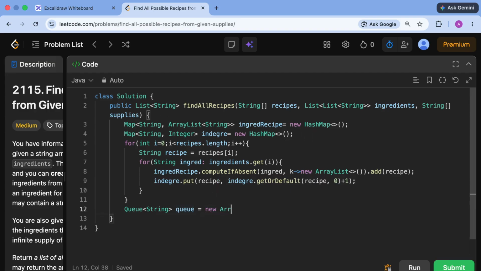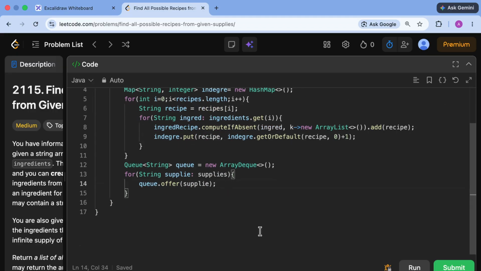New ArrayDeque, I am using an array queue. So for each supply string, I just need to do q dot offer, meaning you are adding each initially provided ingredient.